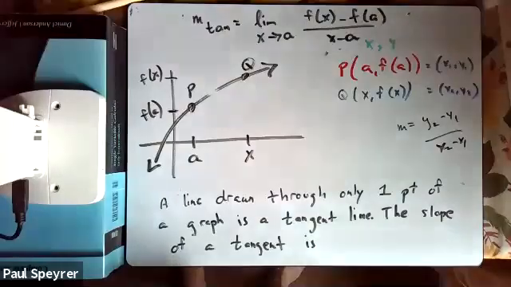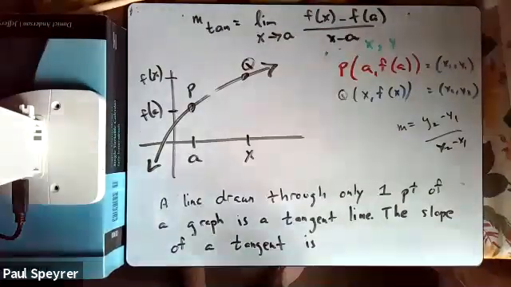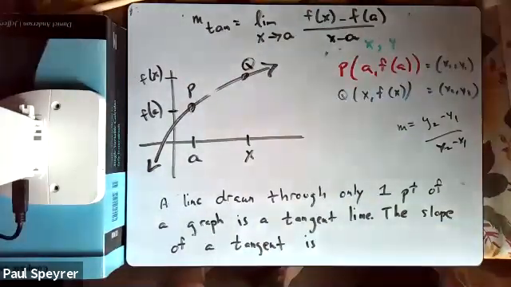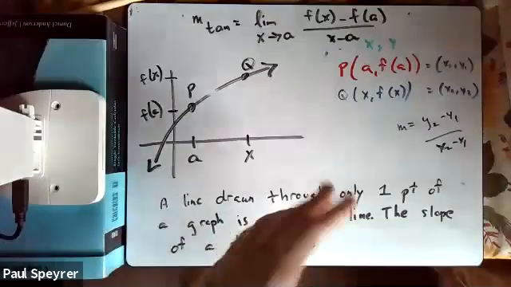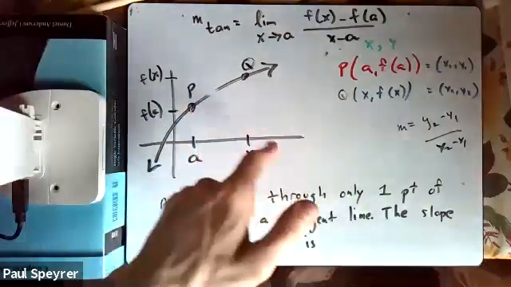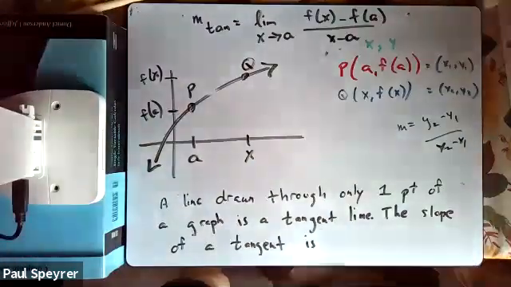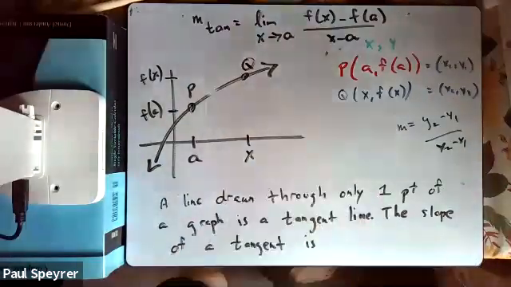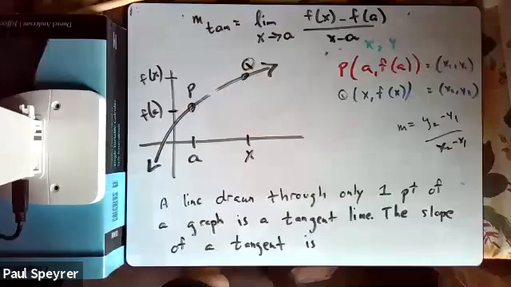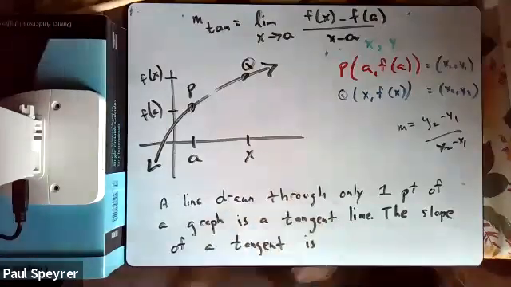So now if you notice, we threw a limit in here, right? Now it becomes a big old calculus thing because we've got a limit in there. So conceptually, what's happening? Remember, we're drawing a line through only one point. As I mentioned before, normal slope is just rate of change between 2 points that have some kind of distance between them. But now we're looking for the instantaneous rate of change.